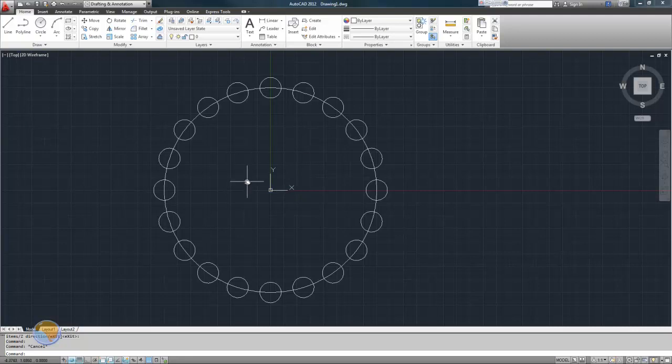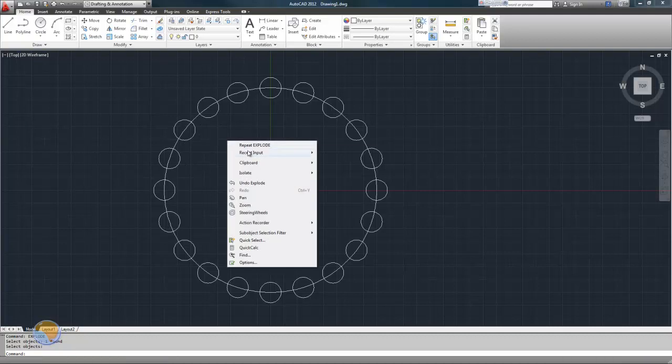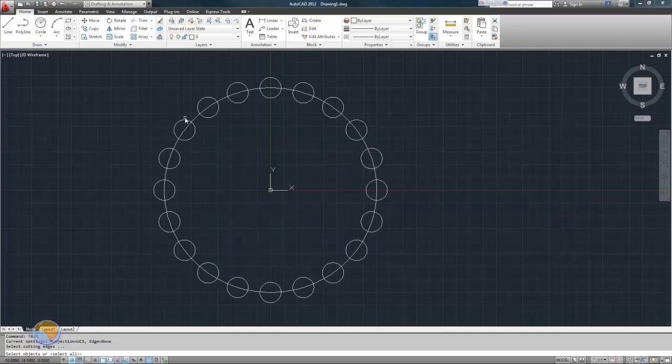So we could go that route. So there's a lot of different ways you could go about doing this. But for now, we're just going to go through and start trimming. So we're going to first explode these circles here so that they're individual circles. So now we can do our trim. So type in trim and right click to accept all the objects as cutting edges, and then just start going in and just start trimming out all of these, doing the outside of the smaller circles and inside of the large diameter of the large circle.